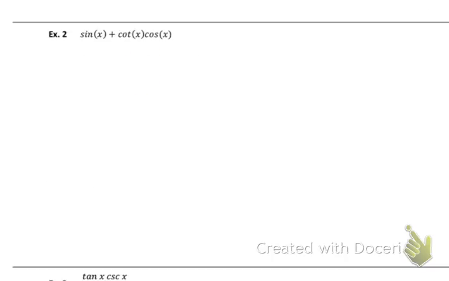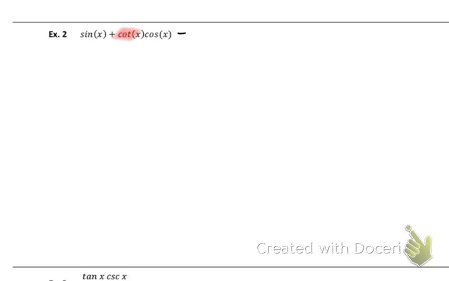All right, our next one's a little more interesting because it looks easier. It looks easier in the fact that they already gave me sine and cosine. The only thing I need to change is cotangent. So that's the first thing I'm going to do. I'm going to pick out things that aren't sine and cosine, which is cotangent, and I'm going to rewrite it in terms of sine and cosine.